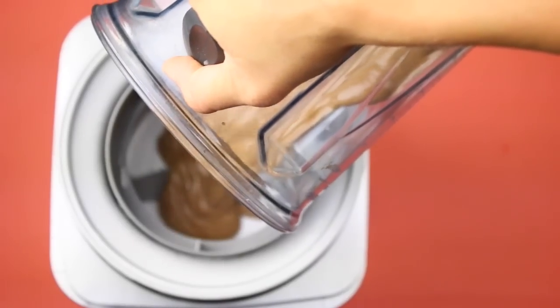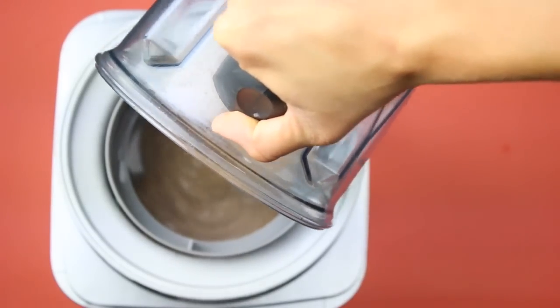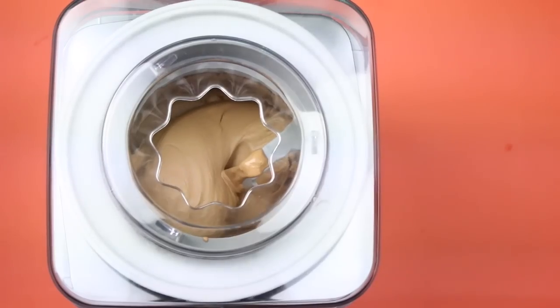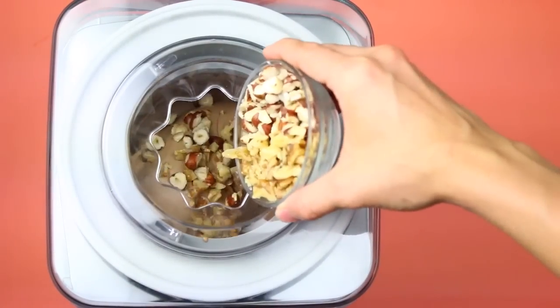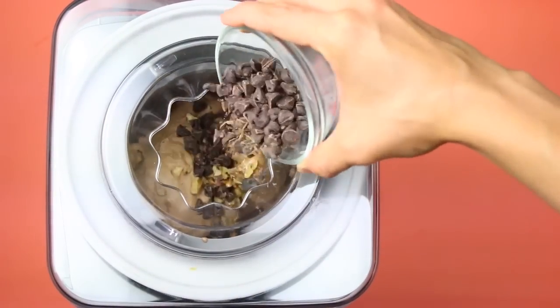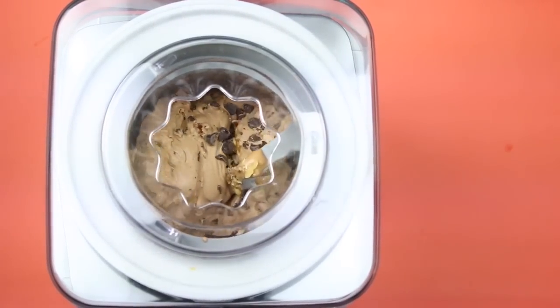Pour your ice cream mixture into your ice cream maker, making sure to follow the directions of whatever machine you're using, and then churn it for about 25 minutes until everything thickens up. During the last 5 minutes, you can add in your nuts. I gave mine a quick chop, as well as your chocolate chips. I also chopped these as well, just so they kind of melt throughout the ice cream a little bit easier.